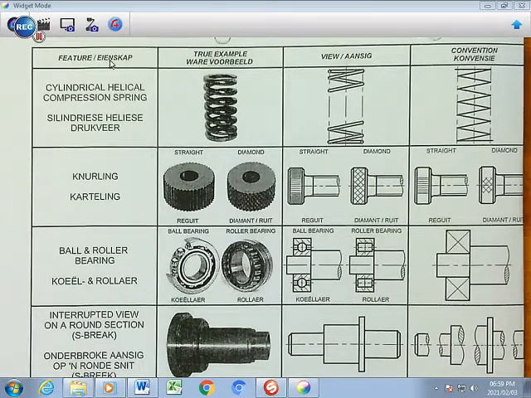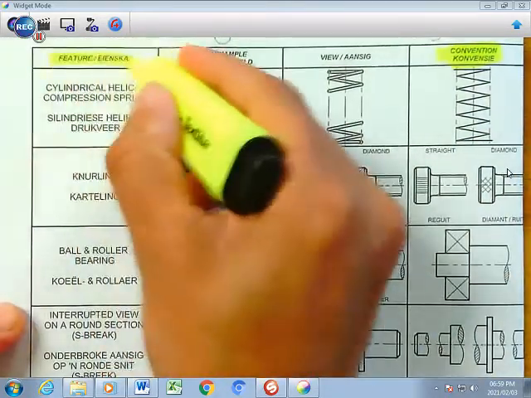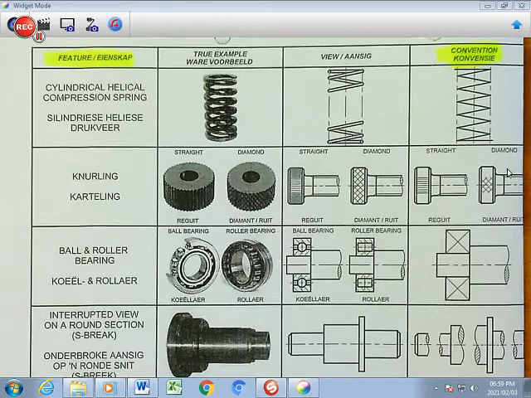So there are 1, 2, 3, 4 columns. This column gives you the name of the component, which is very important, and I'm only going to focus on the main name of the component. This gives you an idea of what it looks like in reality. This is the view that you will see in 2D, but this is very important, the convention. You need to know this for your analytical question, the convention, and you need to know the name. So I'm going to highlight those two specifically. This is just to give you an idea of what it's like. This they will ask you in the exam or test, and this is what you need to produce or present.